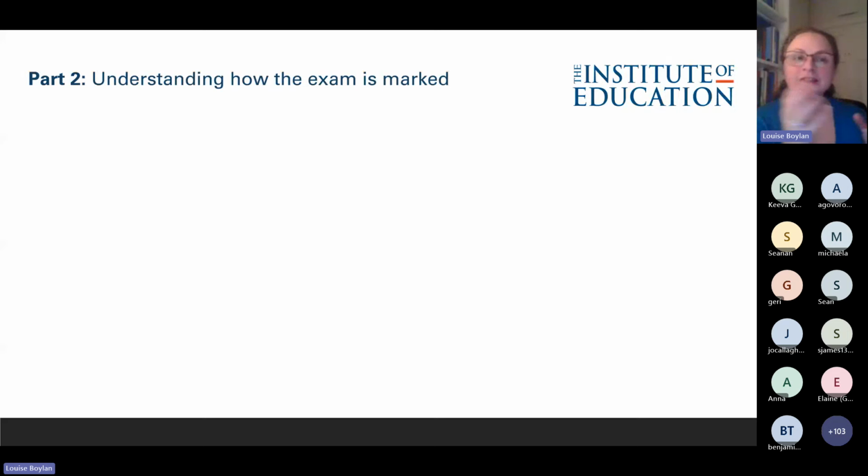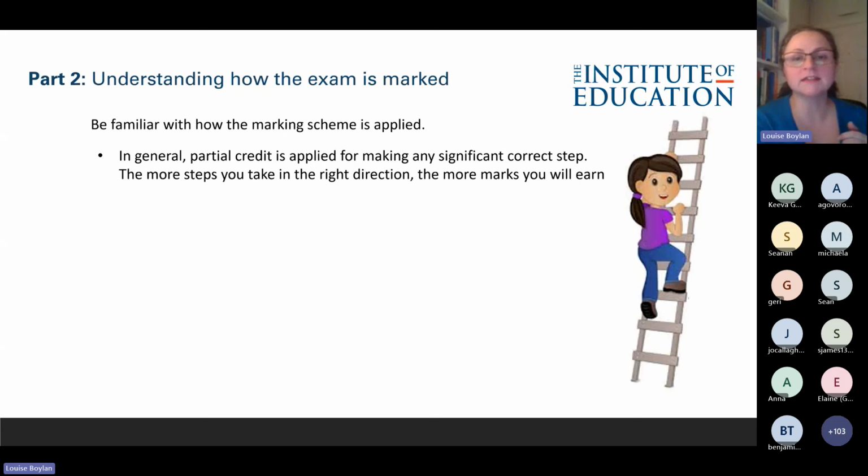So the first thing is, our marks, you see the little girl on the ladder, right? That's how it is. It's a laddered approach. Our marks are in rungs going up. So say it's a 10 mark question. The options will be you get 0, you get 3, you get 5, you get 8, or maybe you get 10. Right? That would be if there's lots of bits along the way. It could be just 0, 5, 10. It could be 0, 4, 7, 10. Right? There's all these different categories as we go along.